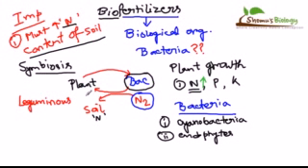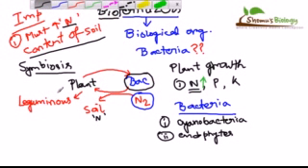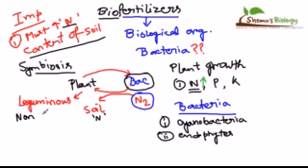Now there are other plants which do not carry bacteria that can fix nitrogen in the soil. This type of plants are present in higher percentage. They are called non-leguminous plants. Now remember, there are some bacteria present in leguminous plants that can easily fix nitrogen. An example of this kind of bacteria is cyanobacteria, some amount of them. Obviously, there are also some other bacteria present in leguminous plants.